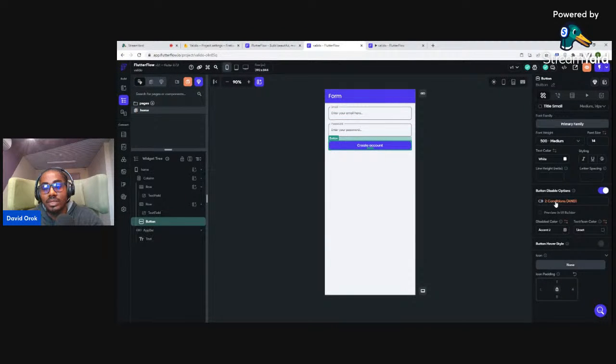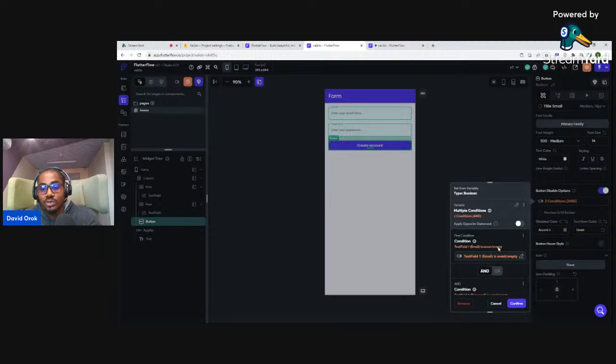Let's come back here. I'll click inside this and look at the conditions we were trying to set. We said we had two conditions placed here, so we use a multiple condition. Later, you can rewatch the video to catch what I was saying. Here is the condition that says if the text field is unset or is empty, then make this condition true.